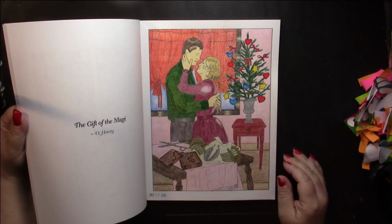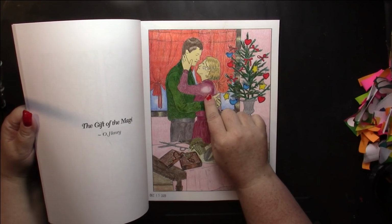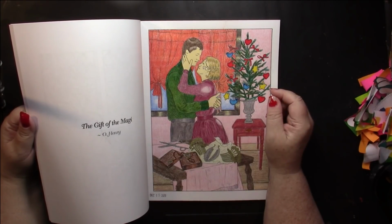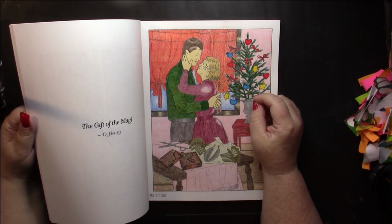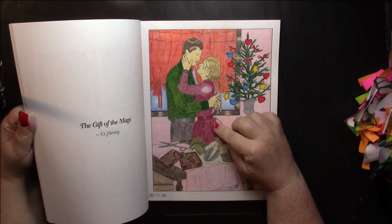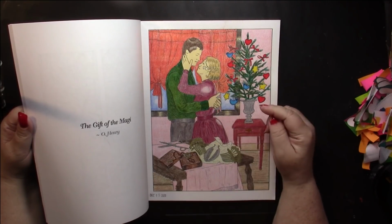And I did this. I ended up with a great big hole in the top of her dress, and it had been burnished by the time I needed to fix it. So yeah, that kind of wrecks it. I don't mind the highlight I did here on her back, but yeah.